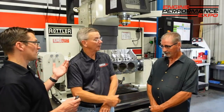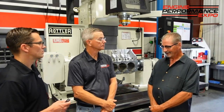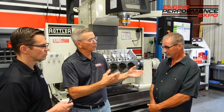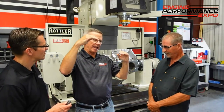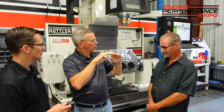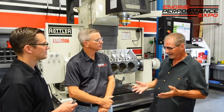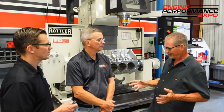How about aluminum — something really soft? You want that edge up on that soft cut, go in there and get the job done. I don't see the chip breaker effect on that — you want to keep that chip on top and just pour it right out. When you talk about that chip breaker, what really happens is the chip actually goes down into that slot and rolls up and it breaks the chip. The chip breaker's use is to break that chip off — it's for chip handling. You want to get that chip down in the machine. You don't want spirals. A lot of chip breaking is for chip handling purposes.